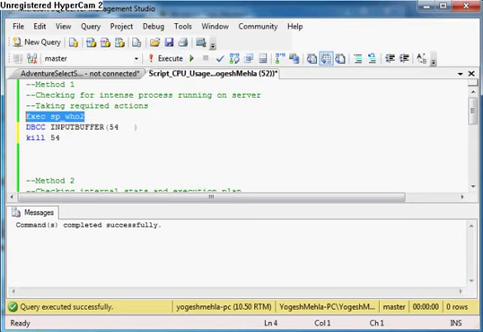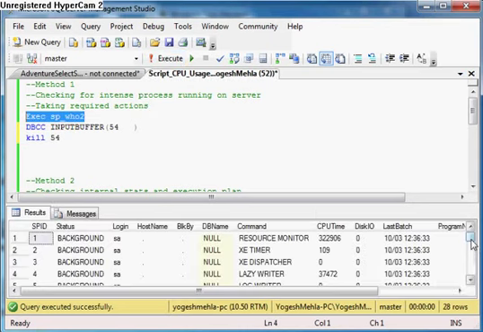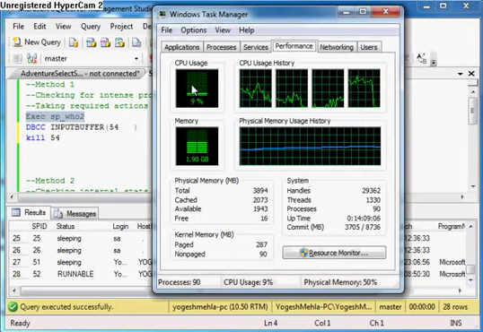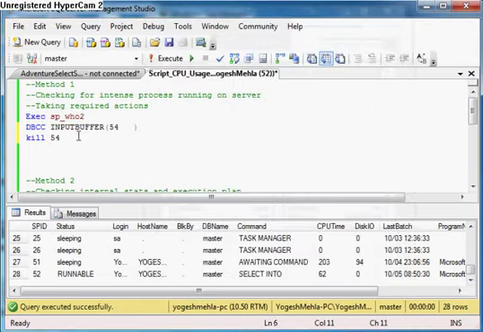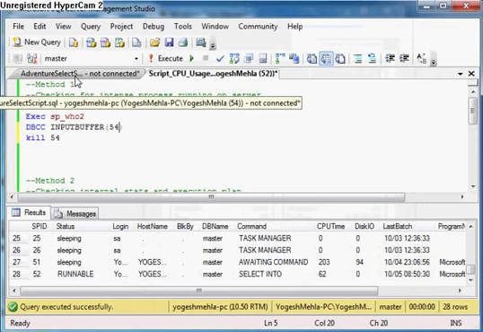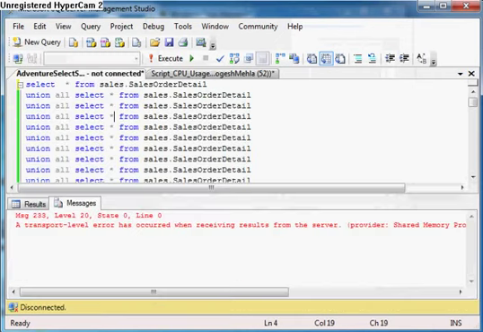Now if you see, the process is gone, and my CPU usage is low again. This is the simple solution which I told you, the traditional method. Most DBAs follow this for the select query most of the time. Now coming to the normal scenario.